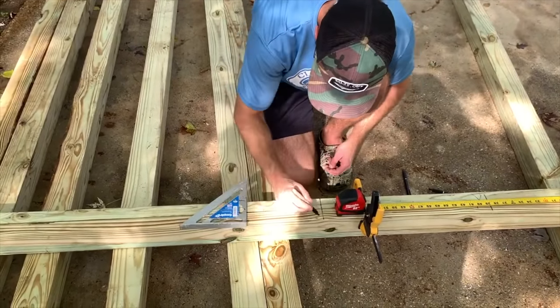Now, although LVP is inherently waterproof, I went and waterproofed all the edges with caulk. I used black caulk around the black trim, and then I used this tan slash almond caulk that I found at Home Depot where the walls met the soffit. And here's a quick look at the final result.